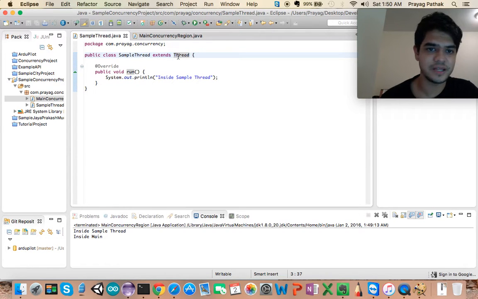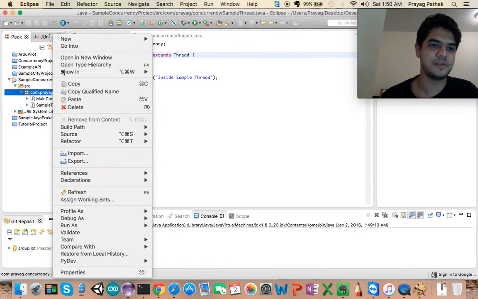We're done with extending a thread. But for the Runnable interface, even the Thread class implements the Runnable interface. So if we directly implement the Runnable interface and create an instance of a thread, then the advantage would be that our sample Runnable class might be able to extend some other class, so it will be open for inheritance for some other class. It won't be just booked by this Thread class.